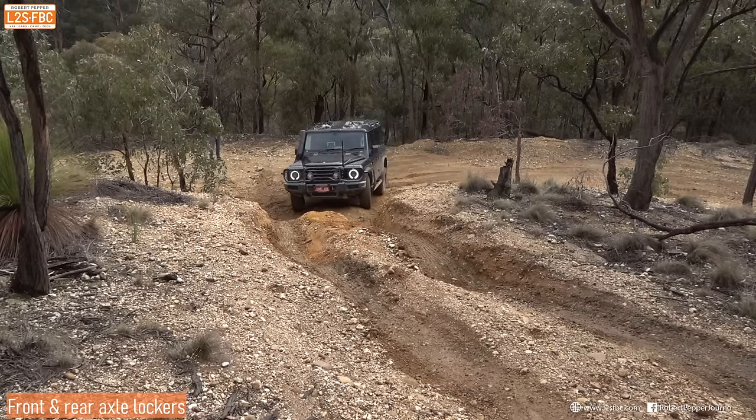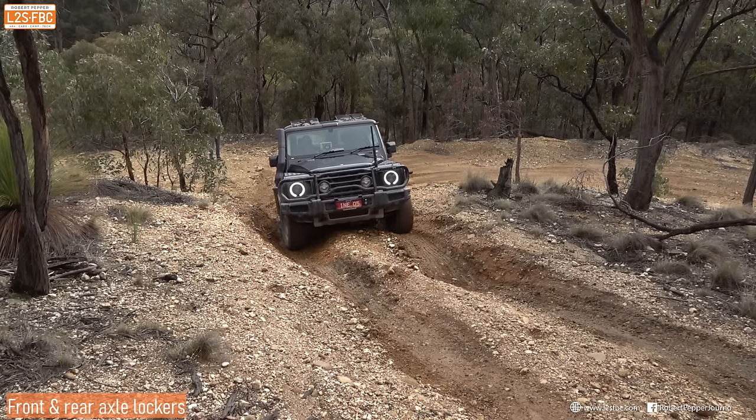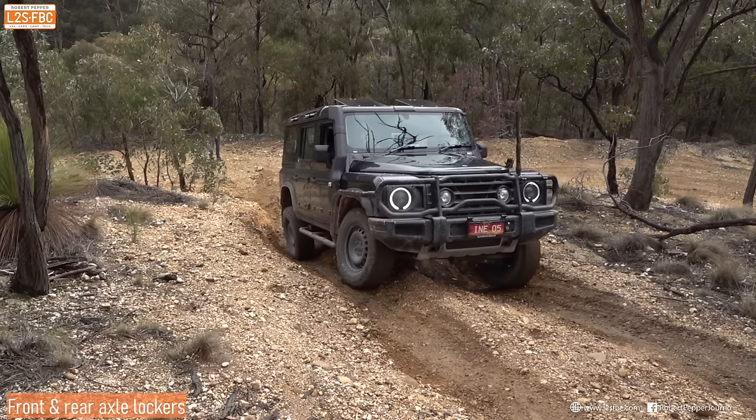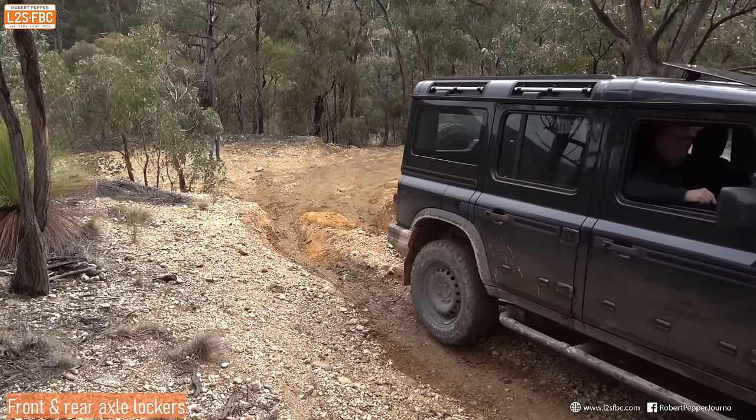And now let's get those cross-axle front and rear lockers in and look at how slowly and controlled the vehicle can come up. Makes a huge difference. Equals the LC300, I think.